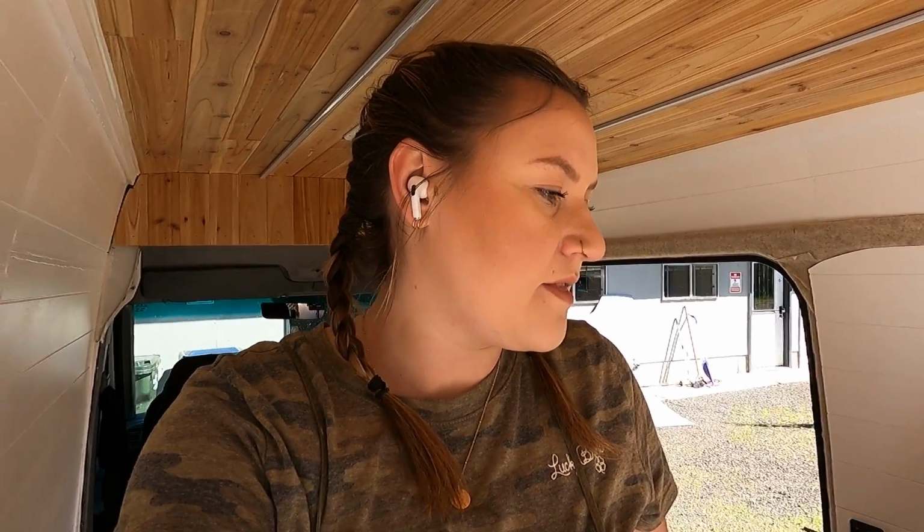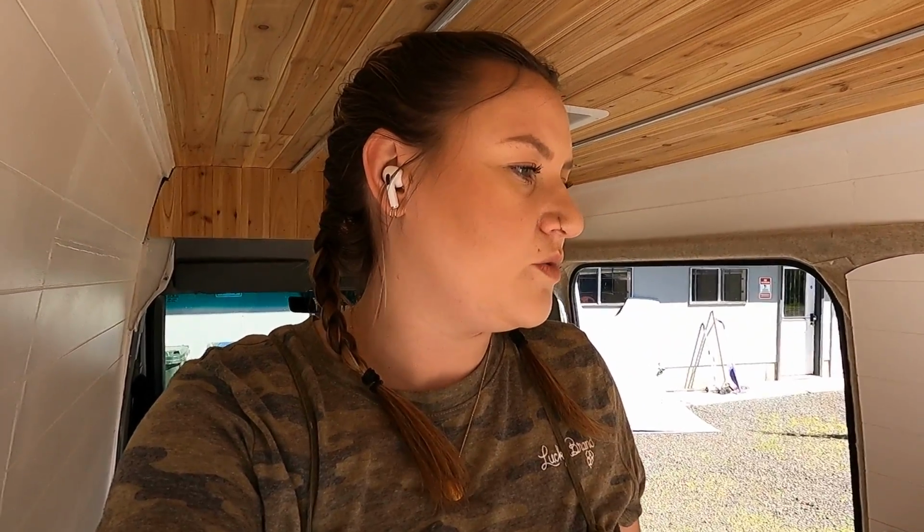So the thing with this van is this is a T1N Sprinter, so it's short and we measured it and I think it's about 5'7" from wall to wall. That being said, obviously you can't lay down flat if you're taller than 5'7". I am 5'8", and the reason why I didn't think too much into that aspect of the bed platform is because in my first van, it was probably about the same length and I never had an issue sleeping in there. And also if I'm sleeping in here with Ember, she takes up the whole bed anyways and I'm always at some weird angle.